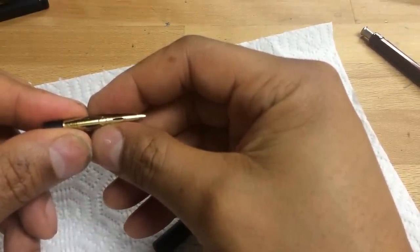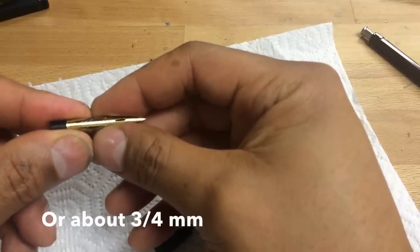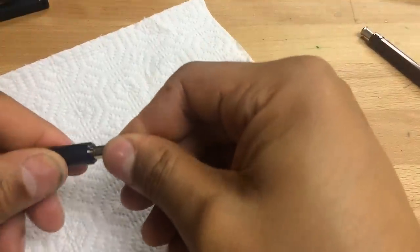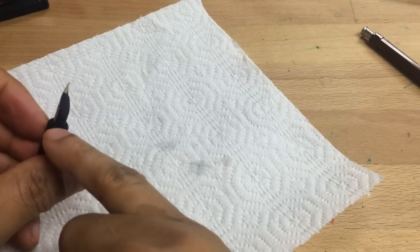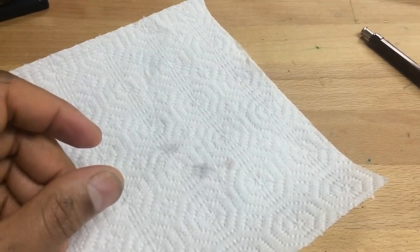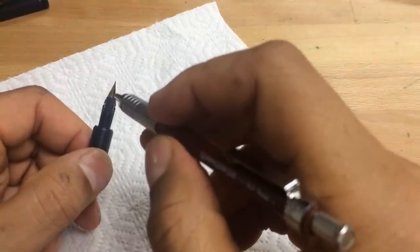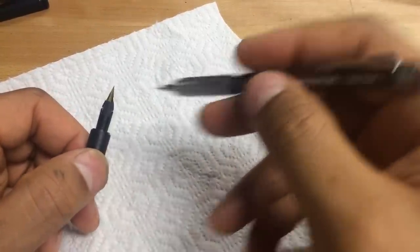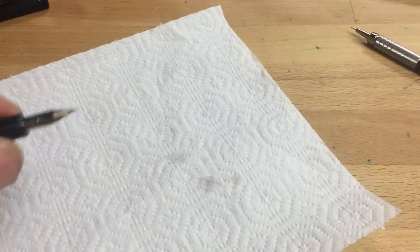I'm going to slide the vent hole up until it meets with the end of the ink channel, and then I'm going to push it about 1/32 of an inch past it, just a little bit. I'll push it back into the section, make sure there are no huge gaps around the base, and then I'm going to hold this up to a strong light, looking through the back to make sure that there's a little gap down here and that the tines meet at the tip. That is essential.